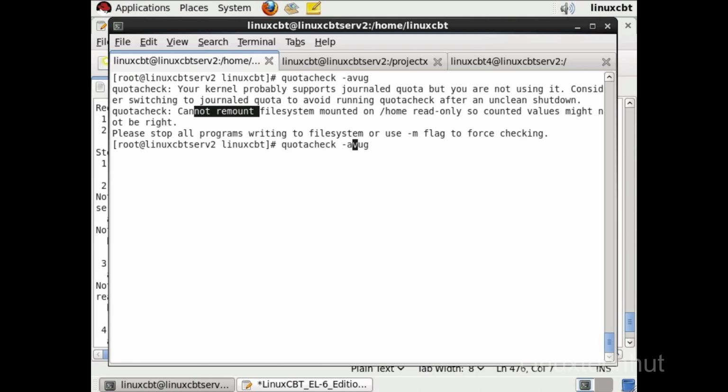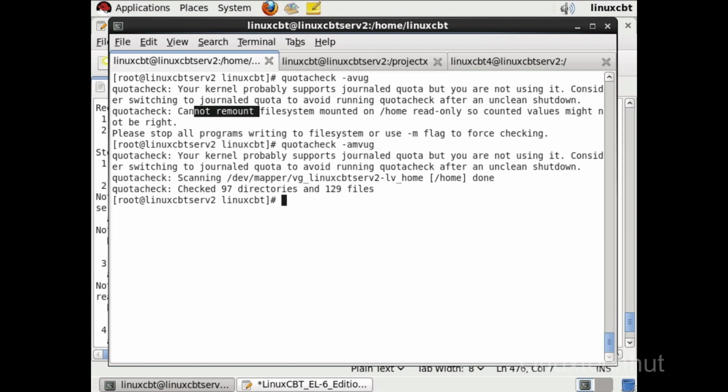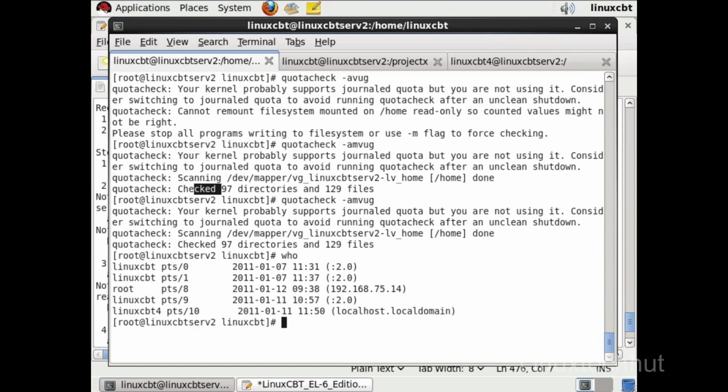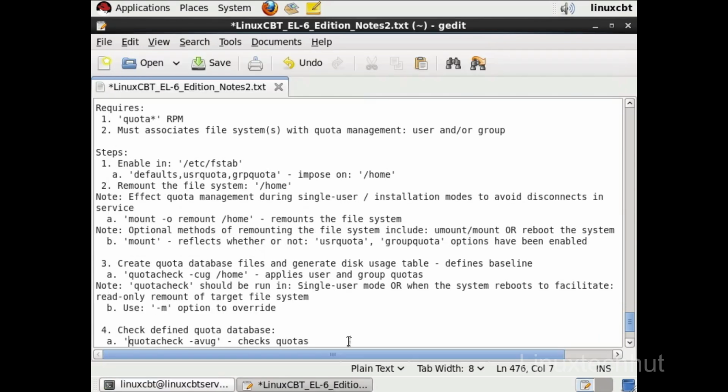This, of course, we're going to ignore because we know our utilization is low. So, scanning /dev/mapper home, checked 97 directories and 129 files. So it has checked /home, and the database is intact. Whether or not it's accurate is a separate issue. Who gives us some insight into whether users are connected and making changes. Again, you won't experience these problems in single user mode.